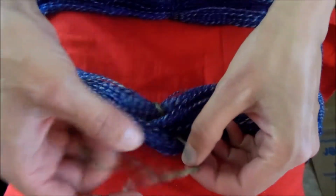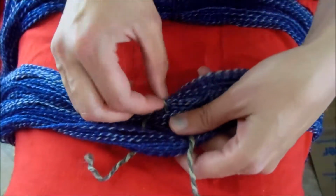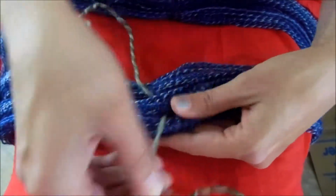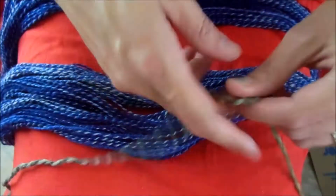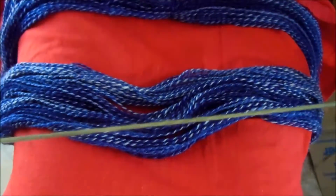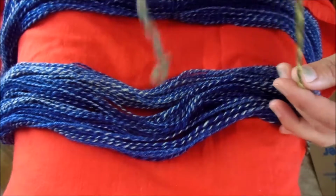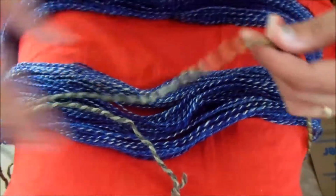Now, the other thing I was going to show you, since I did mention that I prefer to use the yarn itself, if I were to pretend that this is my working yarn, the technique's a little different. For one thing, when you start, you're going to have a lot longer length. So it's going to be a bit of a pain.